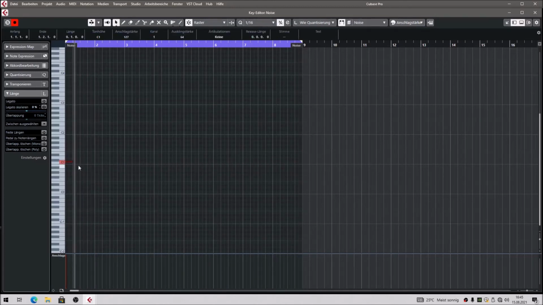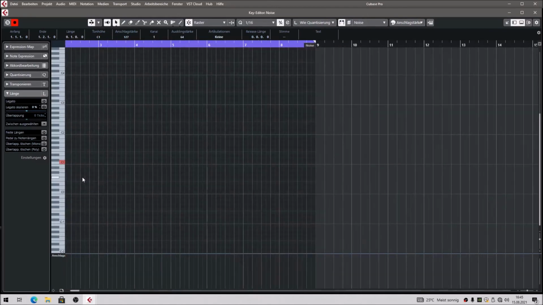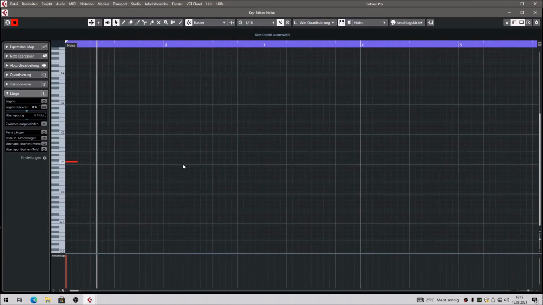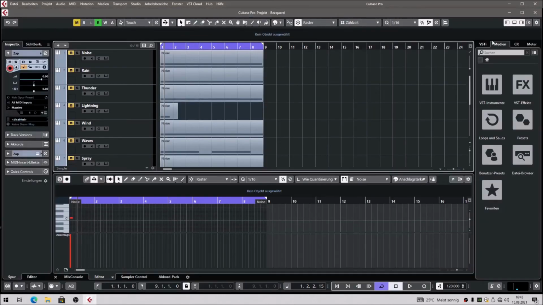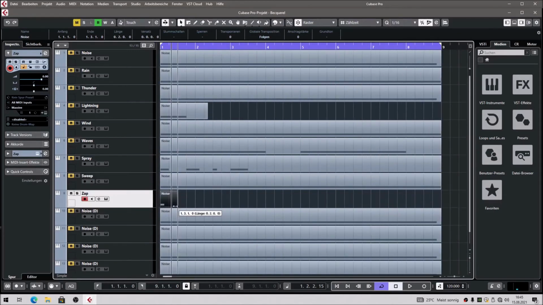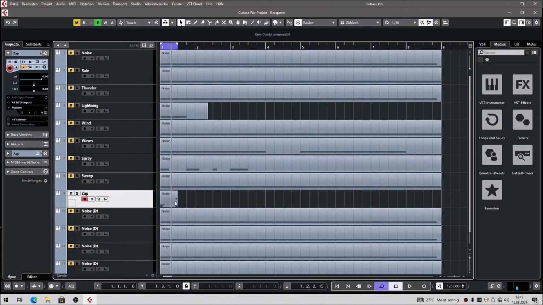All right. I think this is enough. And again, I press P, and the looping section is just where I have my event here.